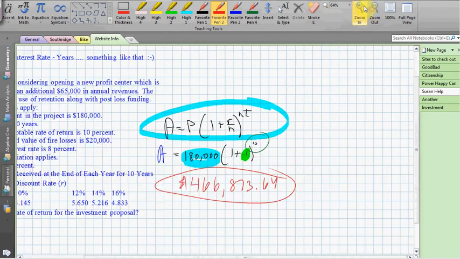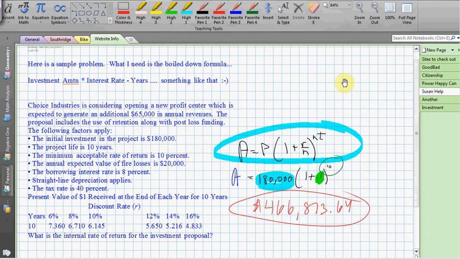All the other jargon related to your problem, I'm not sure how it relates. I think I would need a little lesson myself to refresh my memory on revenue and taxes, and then this other problem within the problem, I think they're talking about some sort of fire losses of 20%. I'm not sure how it relates to the 8% they're mentioning here before. And then the spreadsheet you would set up would give us all sorts of different scenarios based upon their value of a dollar received after 10 years.